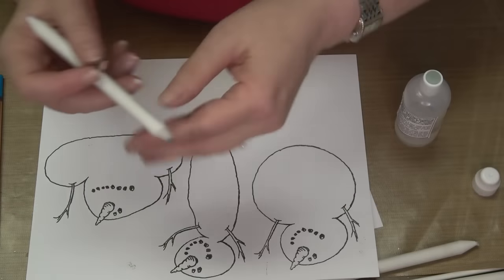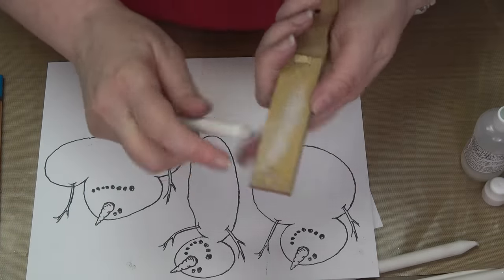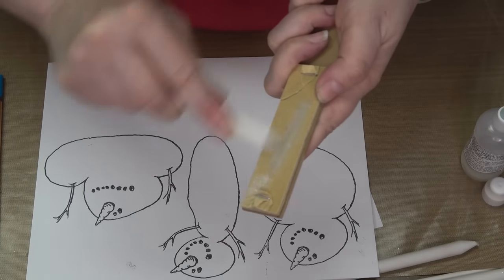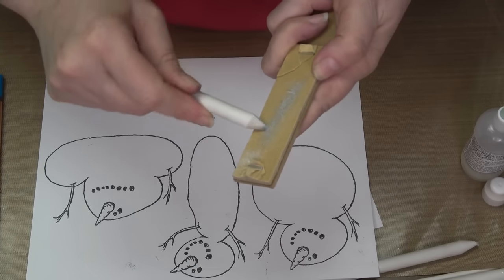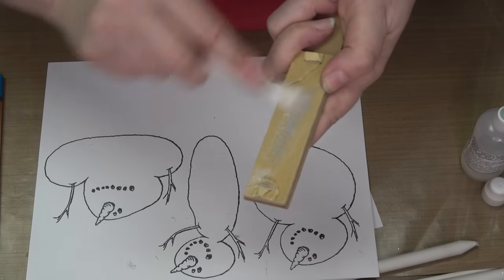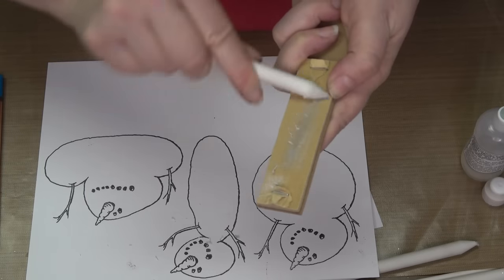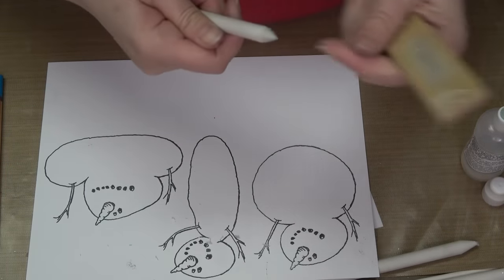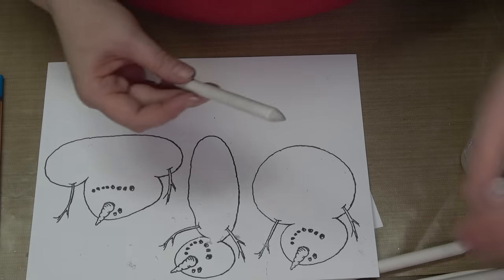And if I wanted to change my pencil, because this is paper, all I have to do is take the sandpaper that comes with the set and sand down the color I no longer want. Sand off the paper, and then it's ready to be used again. So you can see how long these little stumps are gonna let you play.